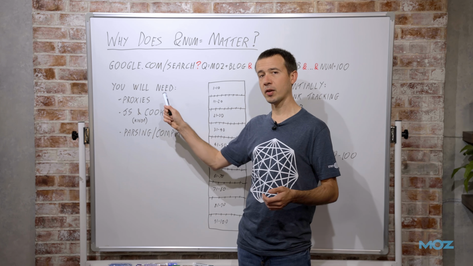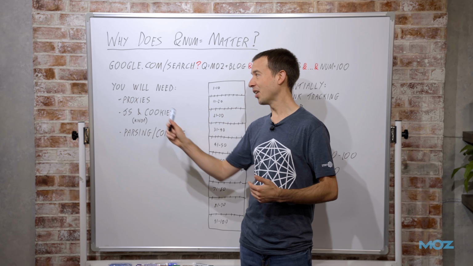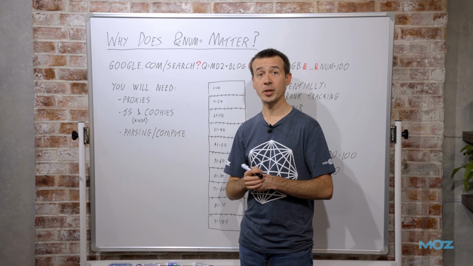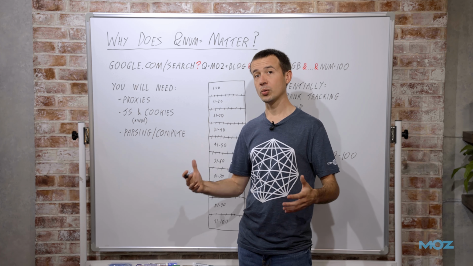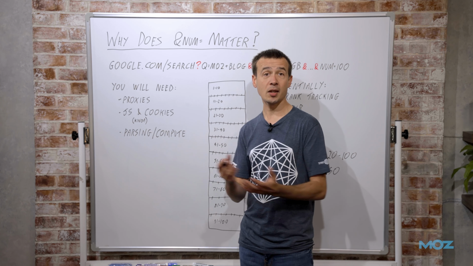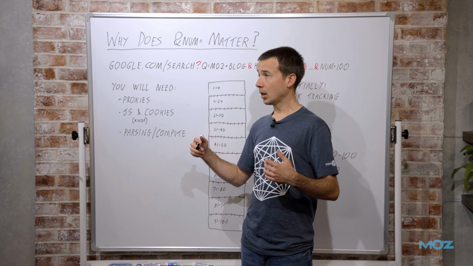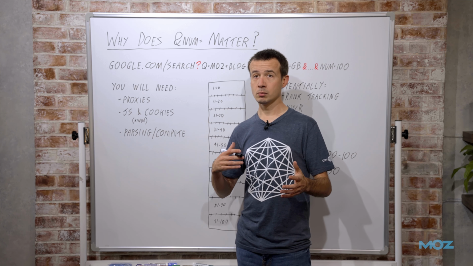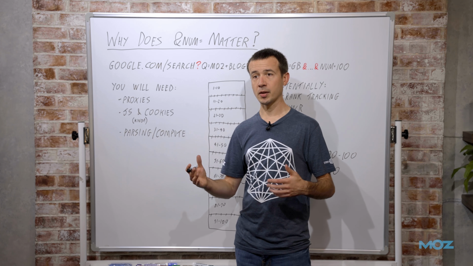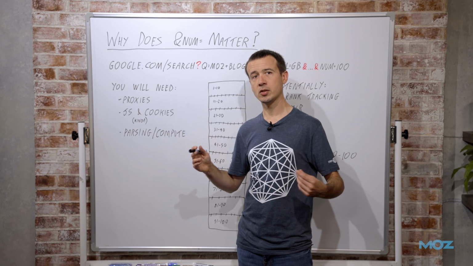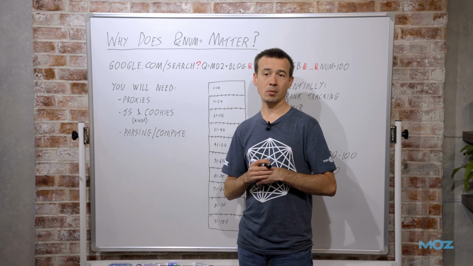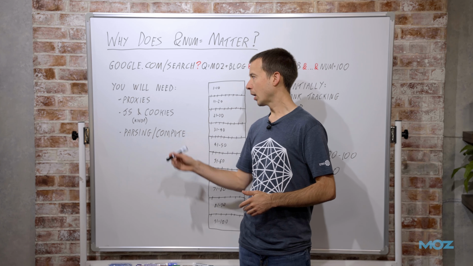So we have to maintain a very large quantity of IP addresses in order to get around this, and that comes with a significant cost. If you're making more queries to do them 10 results at a time or something like that, then you need even more IP addresses. The cost scales probably more than linearly.